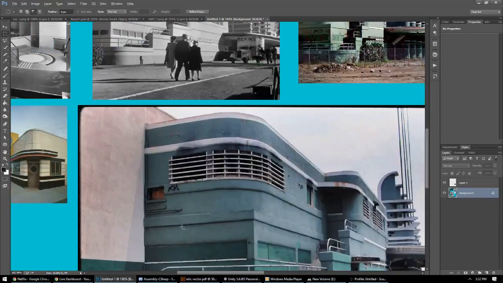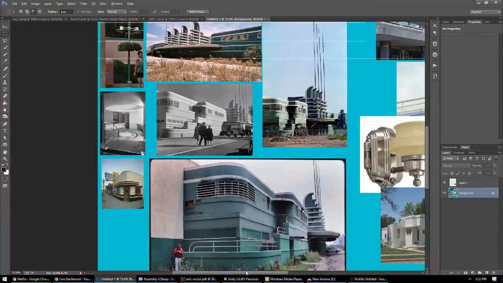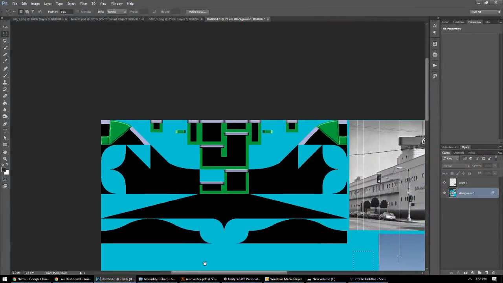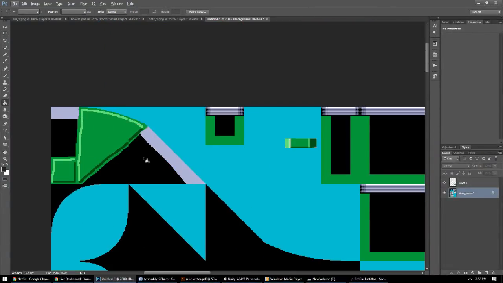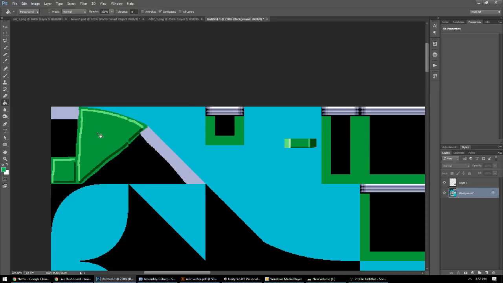I'd rather have it a color more like this, because that's really pretty. Or maybe this, so it doesn't blend in with the sky. So I think I'll go ahead and change it for now, and he can always change it later if he decides he wants it to be a different color. But more of a pastel green, I guess.